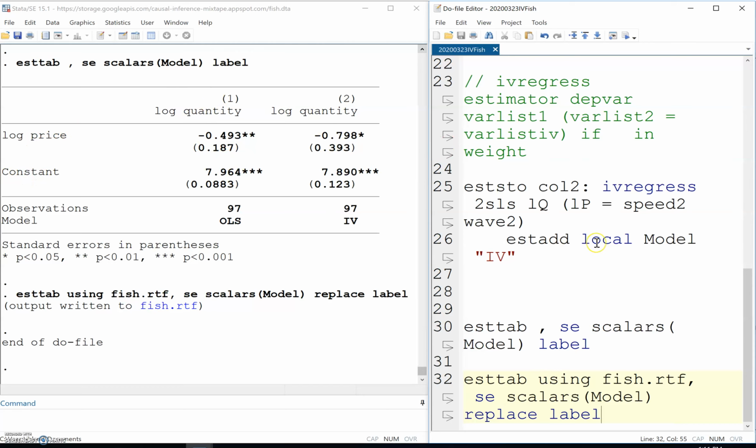Okay, so there are a few things you can do with stab, how you can estimate a basic instrumental variables or two-stage least squares regression. Hope you have found this interesting and learned something.